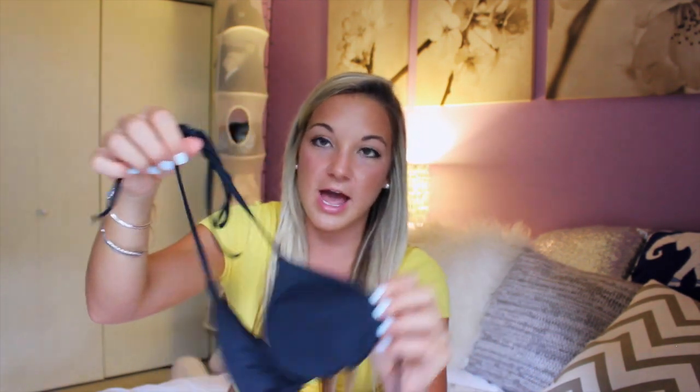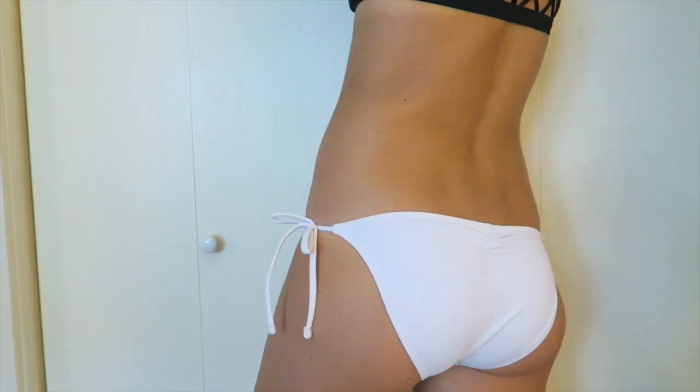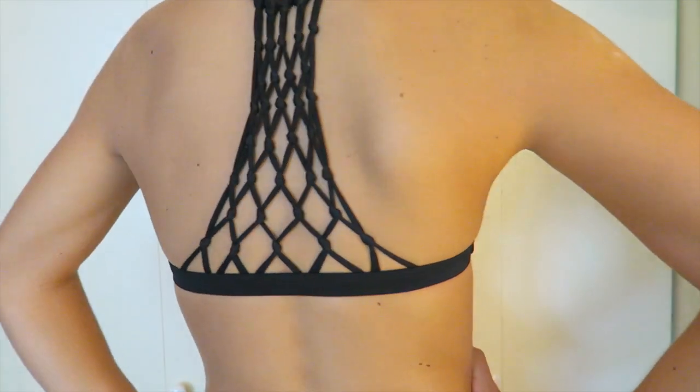Then I have this one bathing suit from PacSun — it's just all black, the most simple bikini I have, with matching black bottoms. Then I have one and a half from Forever 21: this simple white top with all-white bottoms — I don't wear it much because I'm scared it'll be see-through, but it probably makes you look really tan. Then this black top which I seriously love — the back is really pretty with crochet net detailing. We are nearing the end! If you made it this far, comment down below your favorite Netflix series because I am running out of things to watch.